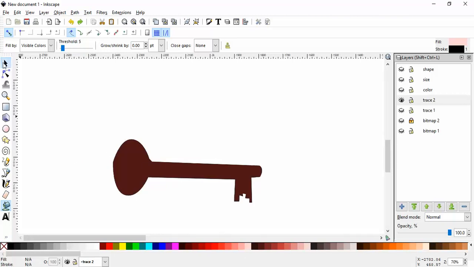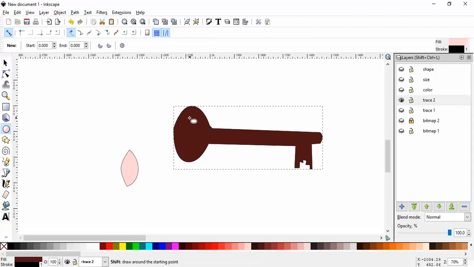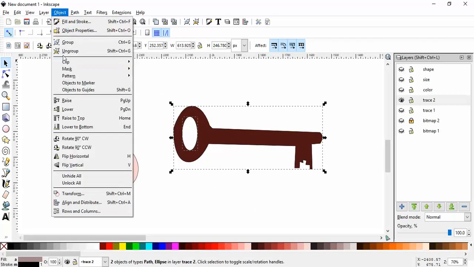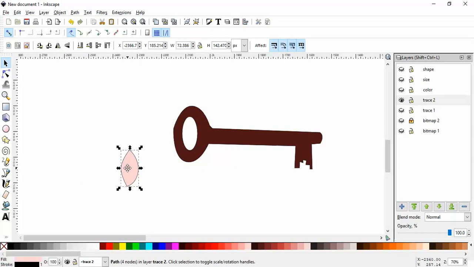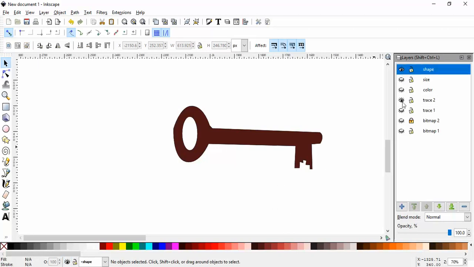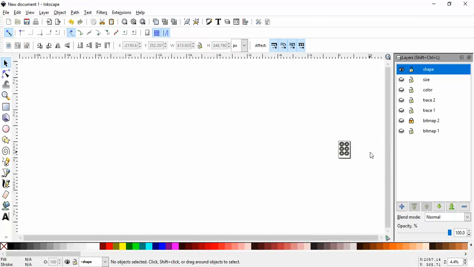All right, so I'm just going to move it, and I'm going to redraw the circle. And just using a regular circle this time. All right, white. There we go. Group that. Delete my mistake right there. Copy. So first thing we're going to do is we're going to go to shapes, the shape layer. We can hide the trace 2 layer. There it is. Okay.